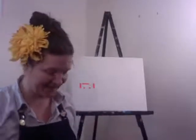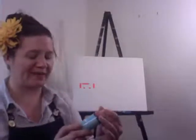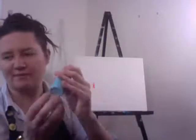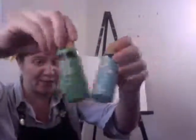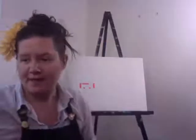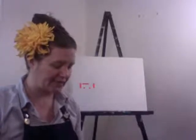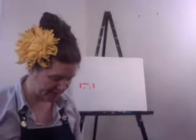All right, so I've got a really pretty kind of light blue that's somewhat teal. There's definitely some sea green quality to that. But then I have a nice, pretty green. So we're going to green it up. And then if I need some extra blues, I have a couple standing by if I want to deepen the blue quality of it. But I think these two are going to mix well. We'll see.